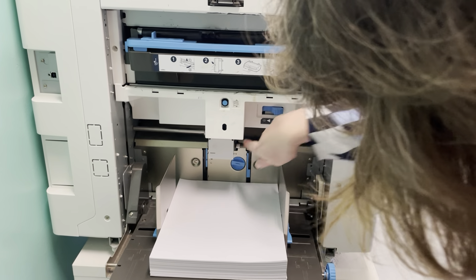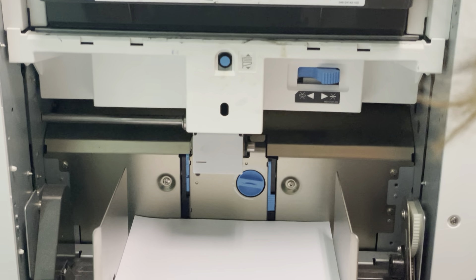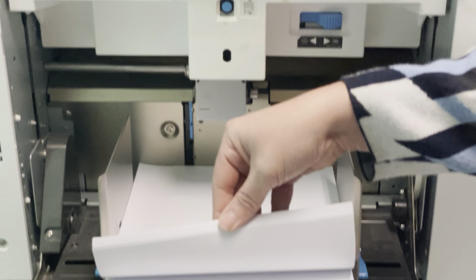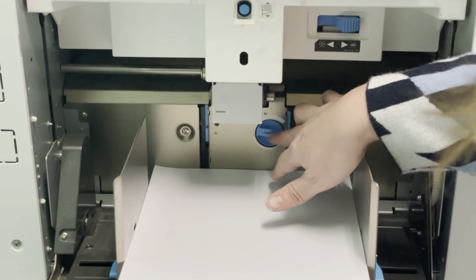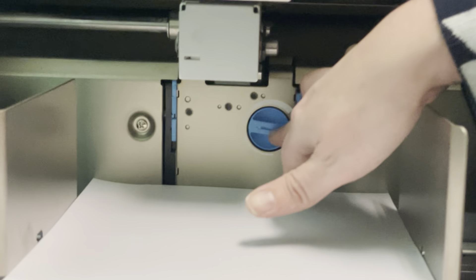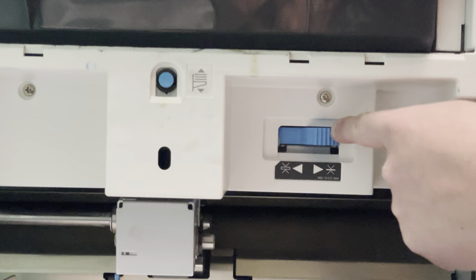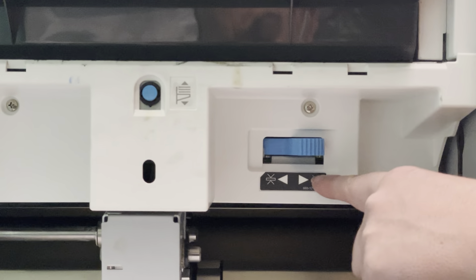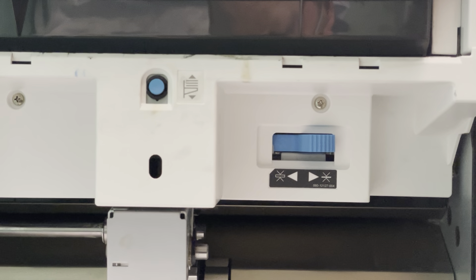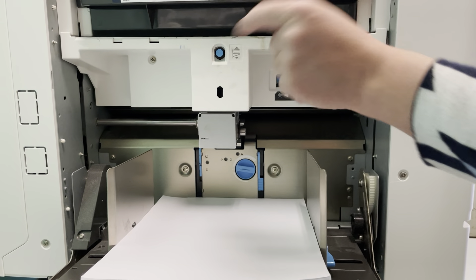There are also two controls — again, you see them in blue — that let you define the heft of the paper. The standard heft is a regular sheet of A4 printer paper, so not too heavy, not too light. This little arrow right here is that mid standard, which is what we're going to use. And this little switch here is set for lighter or less heavy paper if it's pulled to the right position. So this is the correct setup for standard printer paper, which is what we're going to use for our zines.